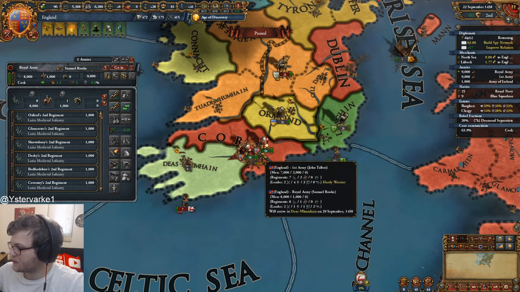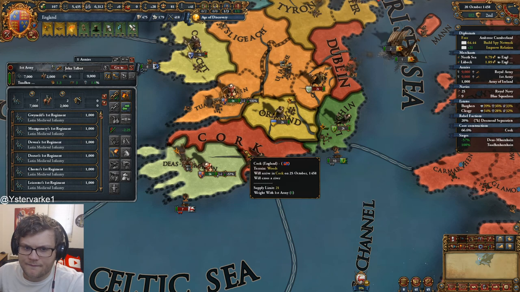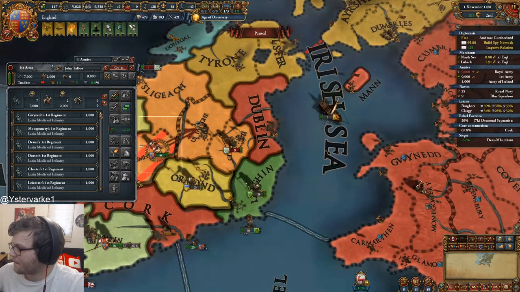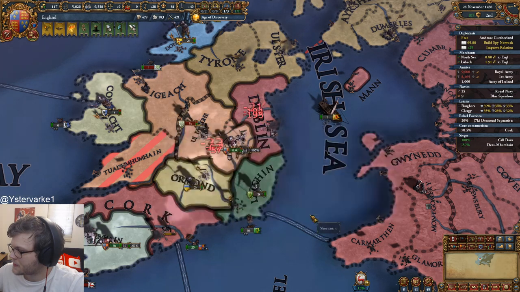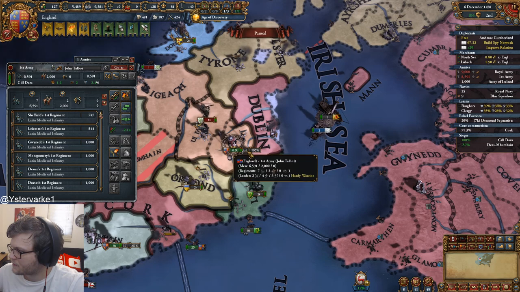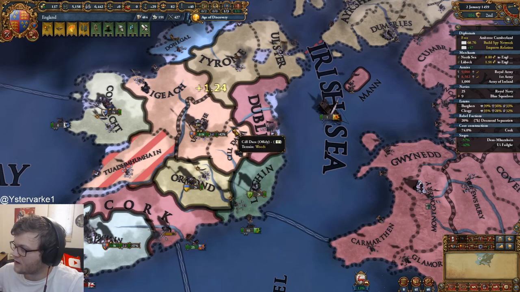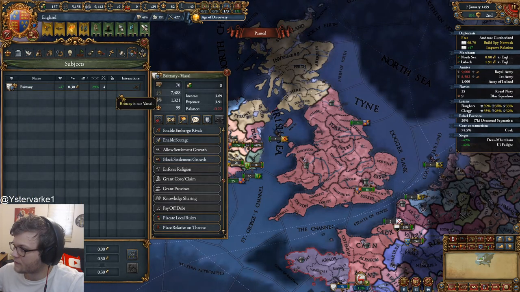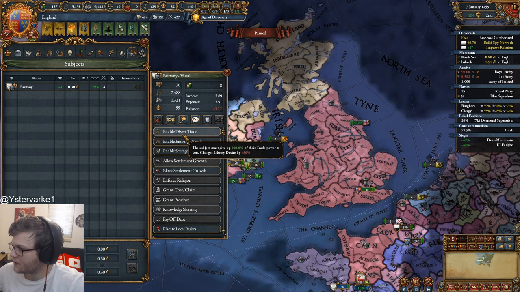Okay. Give this guy the other general. He's got a CG. Oh, the Irish. What are they doing? Trying to fight me. Brittany is going to get a divert trade.